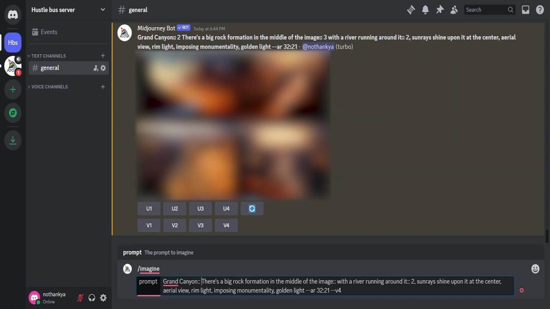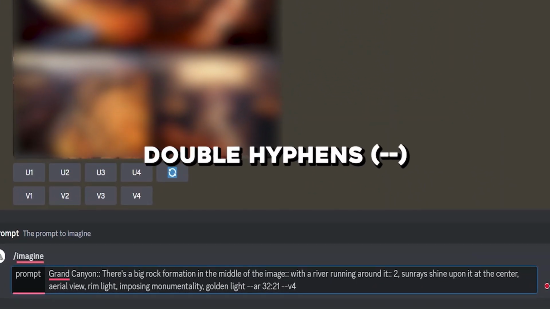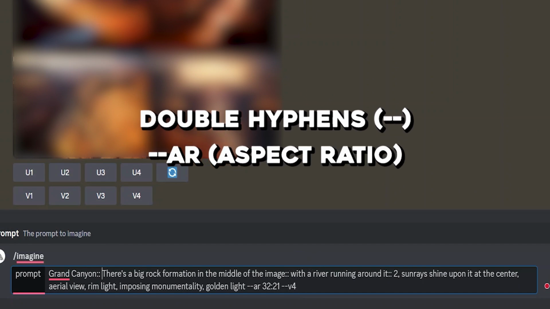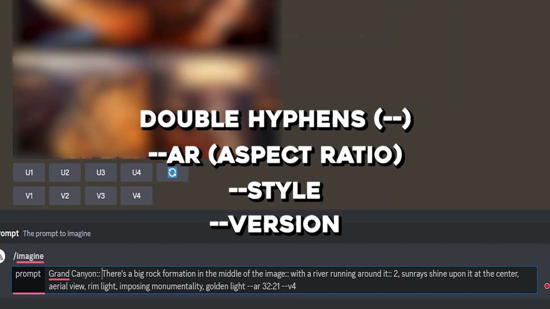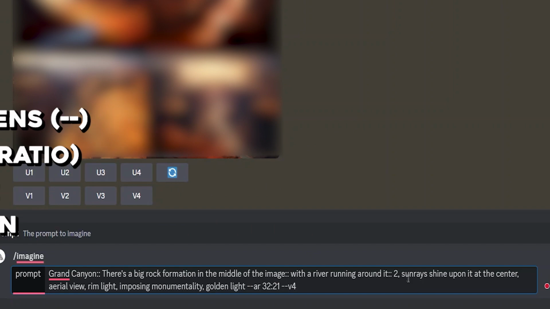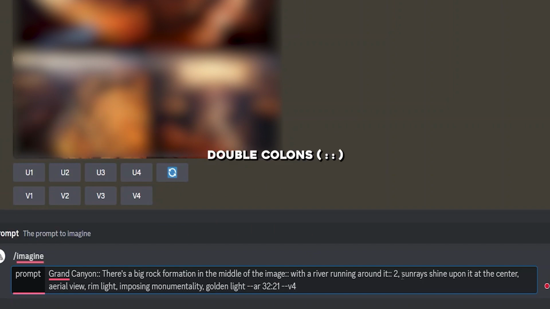Midjourney is a tad complicated because you need to throw in colons and commas to fine-tune the image generation. For a quick rundown, you have to use double hyphens to tweak parameters like aspect ratios, styles, Midjourney version, etc. If you're handling ideas or giving importance, go for double colons. When combining various options, throw in curly brackets, and if you need a comma without causing chaos, use a backslash.